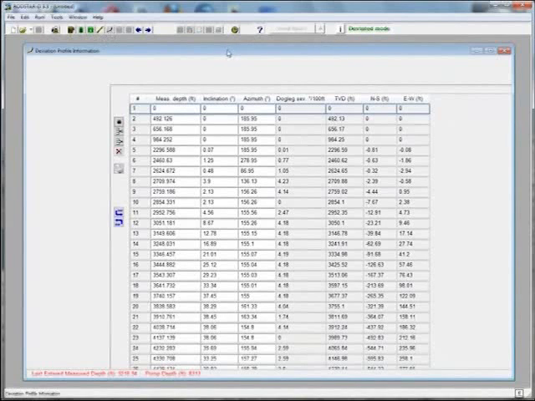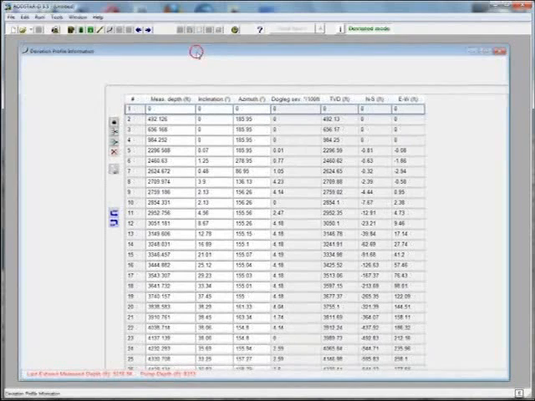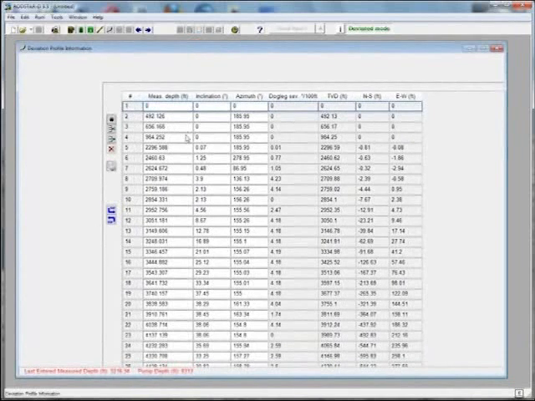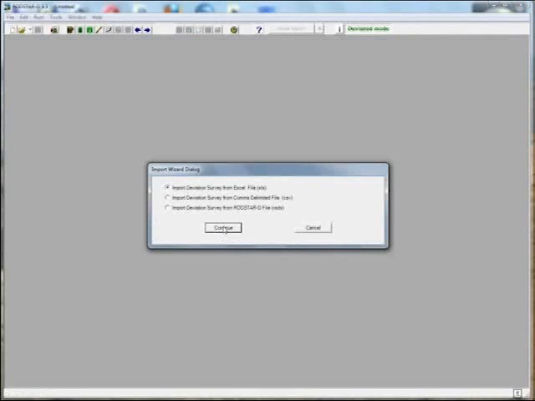Anyway, this window allows me to put in my deviation survey. I can manually type in my deviation survey by putting in my measured depth, inclination, and azimuth, or it might be a lot easier to bring it in, to import it from an Excel.